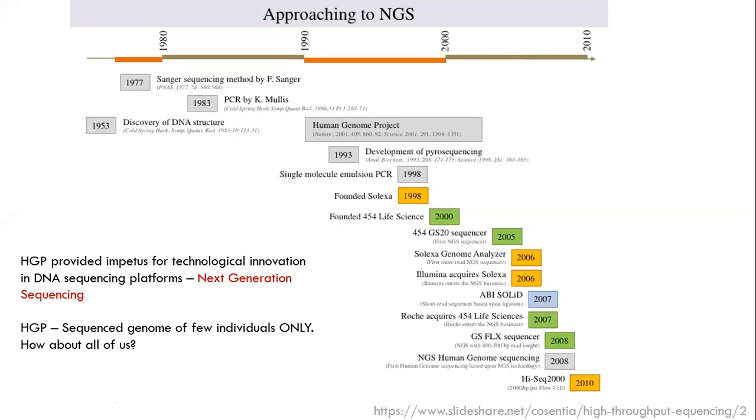Then what about the other, what about all of us? Why do we need to prefer some other individual's genome? Why not my genome? That was the question that came, because functionally understanding the genome is really important for personalized medicine and many other things that we will talk about in the next class. So they wanted to make a simplistic way of sequencing the genome.